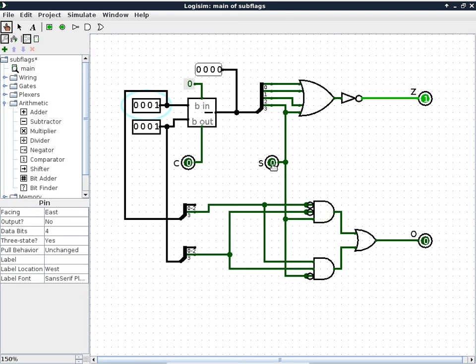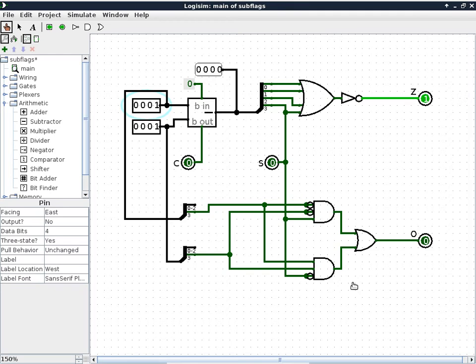The sign flag is also exactly the same. It is just tapping out of the most significant bit of the output of a subtractor, just like it's tapping out of the most significant bit of an adder. So it is not changed. The carry flag is now our borrow flag, but other than that, it's not changed either. The overflow flag, on the other hand, is the one that doesn't make sense anymore. So we want to come up with some examples to illustrate when the overflow flag of a subtraction is not making any sense.